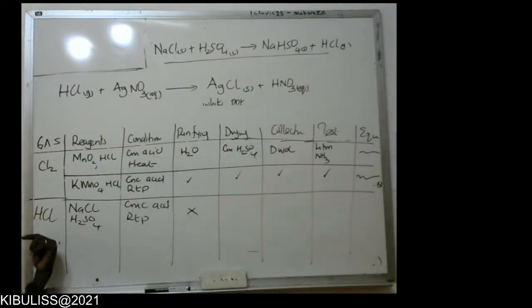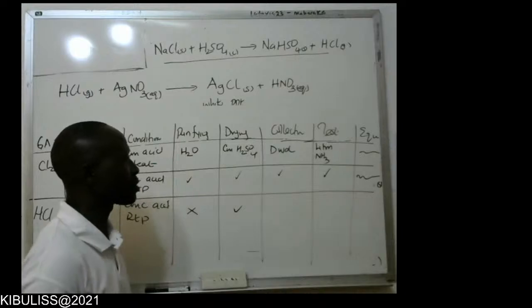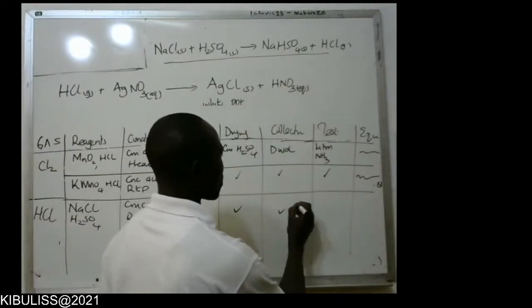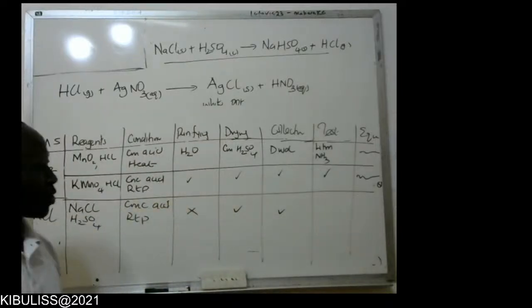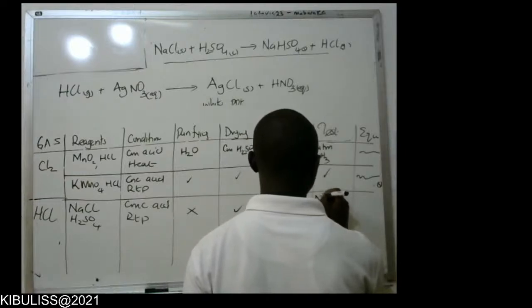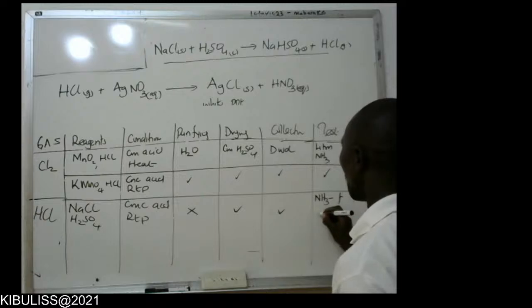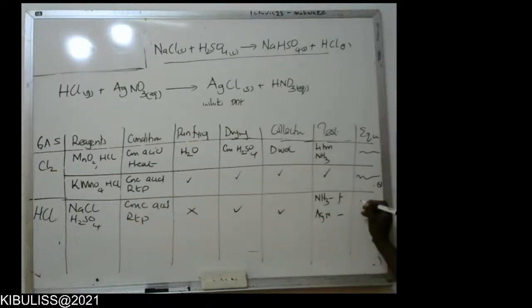hydrogen chloride is very soluble in water. That's why I don't use a dilute what? Acid. Can we dry? Yes. Concentrated sulfuric acid. Same reasons. Method of collection? Same reasons. What about the test? You test either using concentrated ammonia and it gives white what? Fumes, or test using silver what? Nitrate and it gives a white what? Precipitate. Equations you can write.